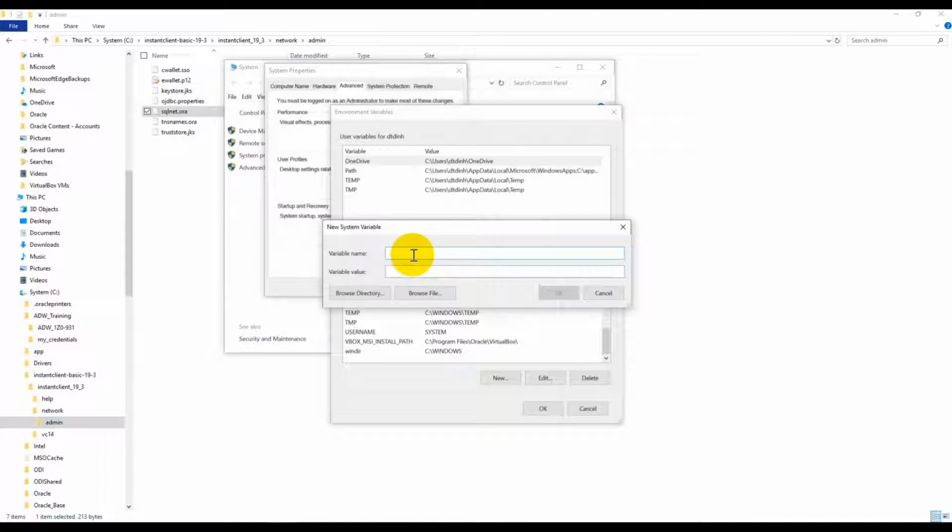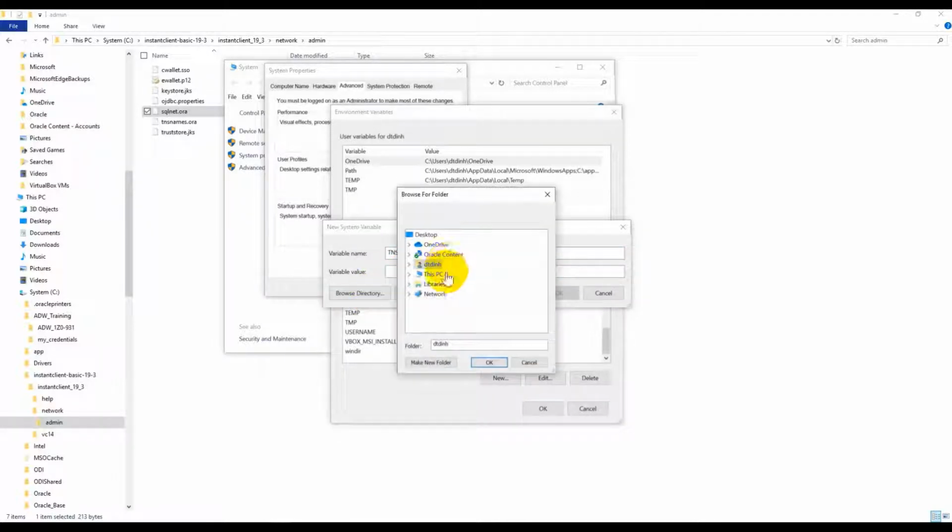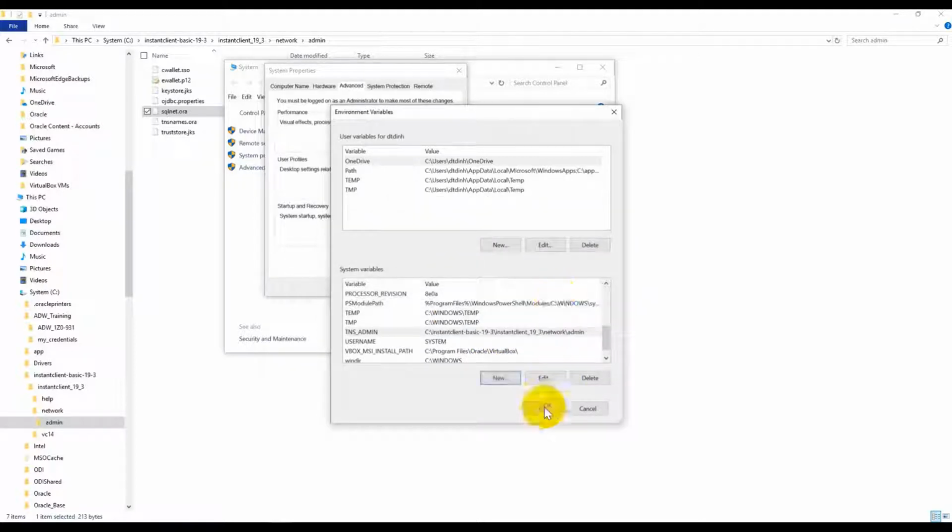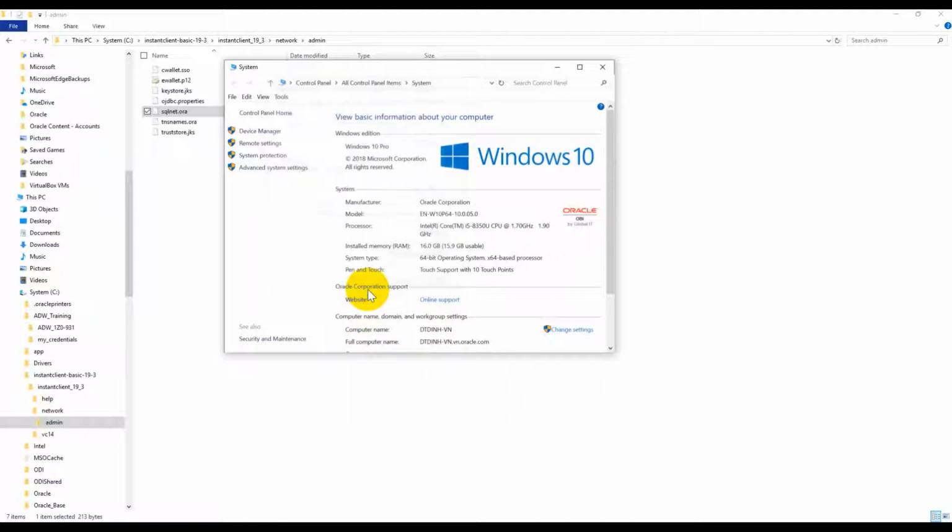I put the name TNS_ADMIN, and I will point it to the directory folder, the admin folder. Click OK, OK, OK. And we need to restart the system to make sure the system variable takes effect.